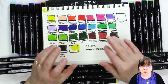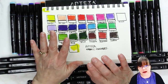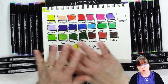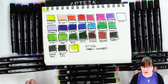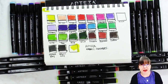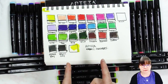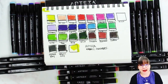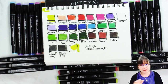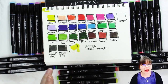You don't want to do anything with this, and if you have multiple colors going down in an area, you're probably going to be working on this for a couple days. Maybe do all your outlining and then do your coloring, but don't try and do heavy outlining over the top of heavy coloring. They will bleed, and you might want that. Actually, I do want that to happen for my project that I'm doing today. So we'll see some of the bleeding and how that works.